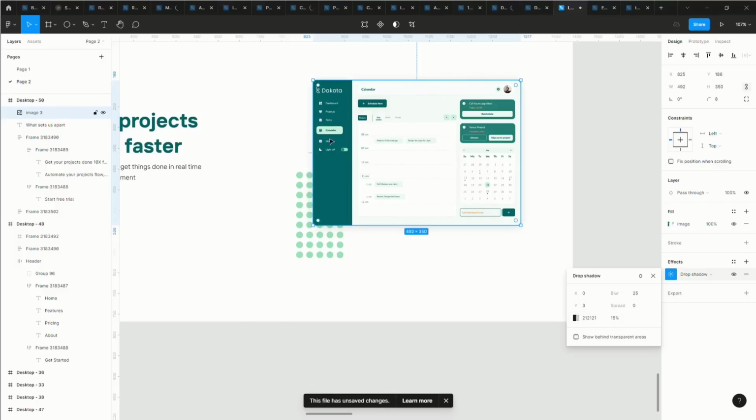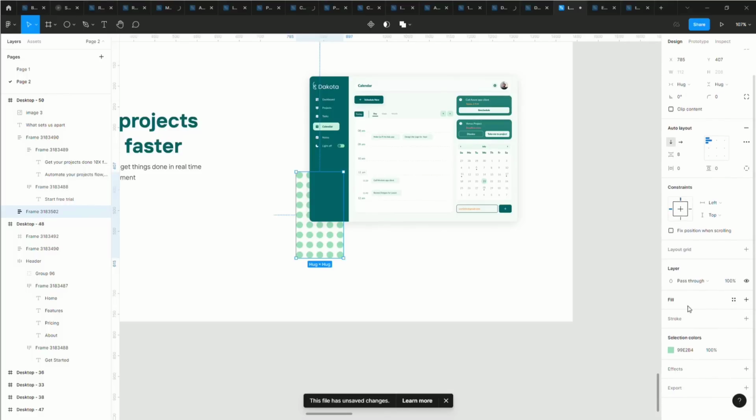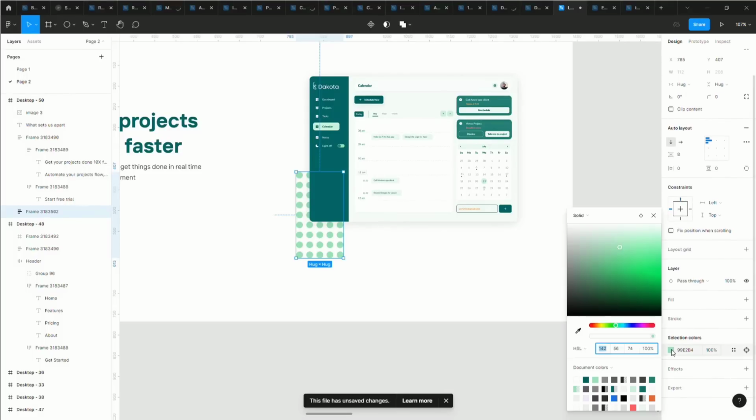Alright, so I have this here. I can leave this here, but I feel like the color here is too much. I just want this very soft color. So what I do is I click on this, come to my selection color here, and I change this to HSL. Some of you might be on X. So come here, change it to HSL. And the last one controls the top and bottom of it. So you can move to the top, move down.